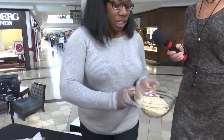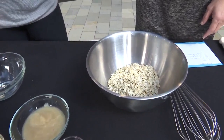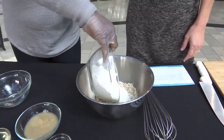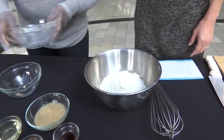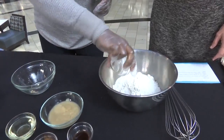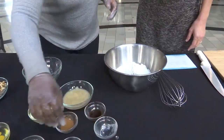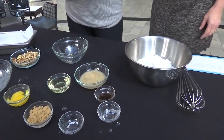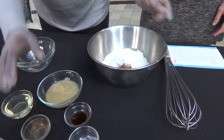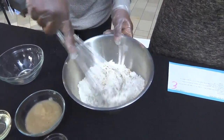We're going to start with one and three-quarter cups of old-fashioned oats — just plain oats, not roasted or toasted. Then we've got one and three-quarter cups of flour as well. To that, we're going to add one teaspoon of salt, one teaspoon of baking soda — not sugar — and one teaspoon of cinnamon. Then we're just going to whisk it all together to get those oats all in there.